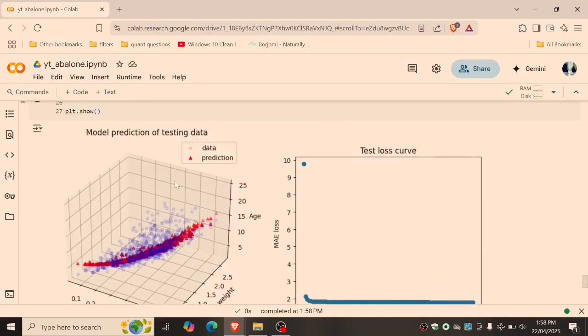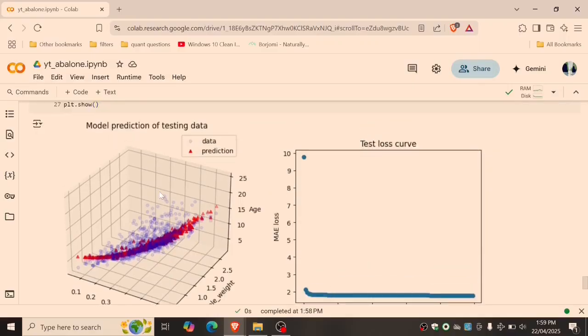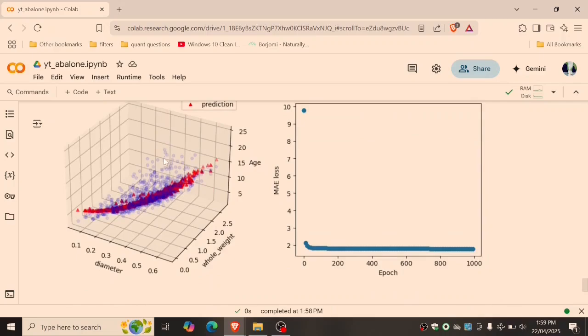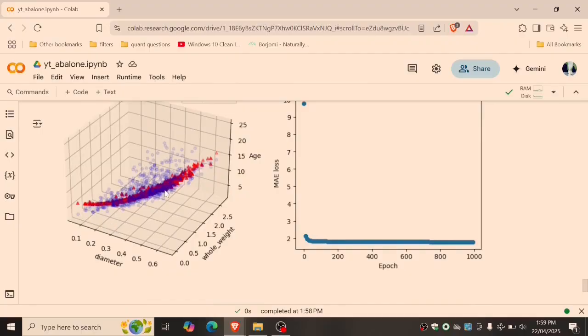But this model prediction of testing data is more important to me to look at how the model does. We have the data, which is slightly transparent in blue, and then our prediction is the red one. So we can see it follows the trend generally, but obviously it's not going to predict these values outside of the middle there.